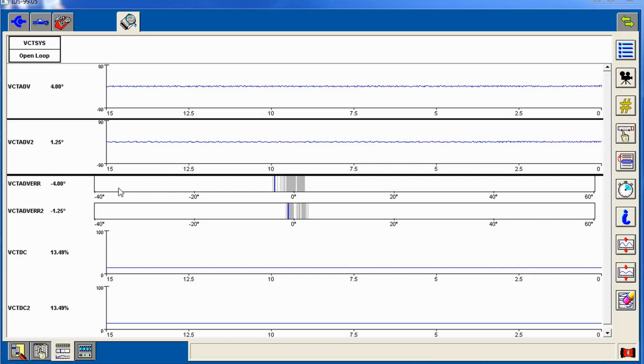So we're cruising along. Looks good, right? That's how it should hold. You give it a little bit of power and the oil's creeping through. And you can see that top one there, bank 1. It's jumping all over the place. Bank 2, it's hovering around 0 still. The VCT solenoid is off, so it should just block out oil.